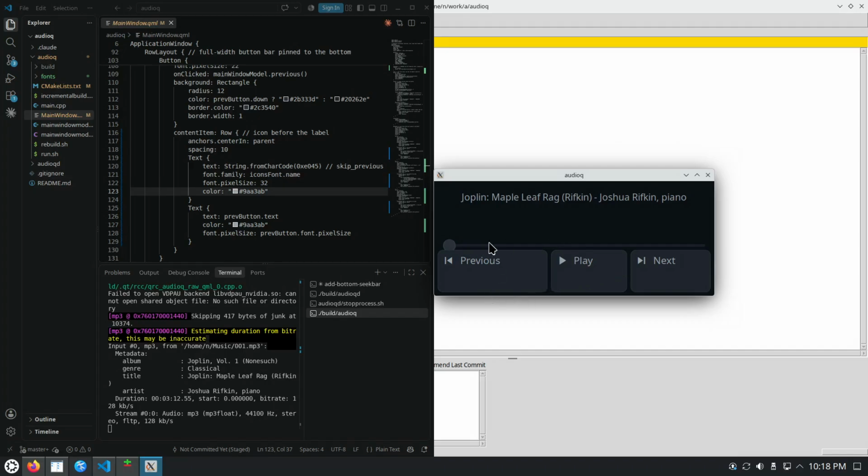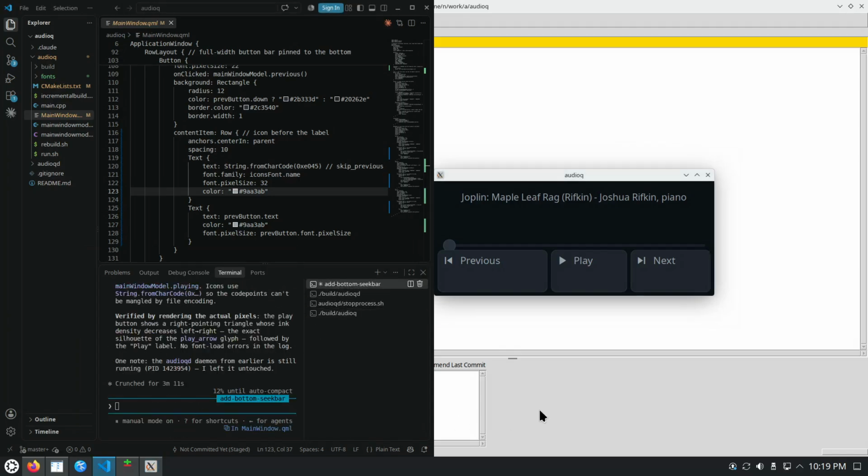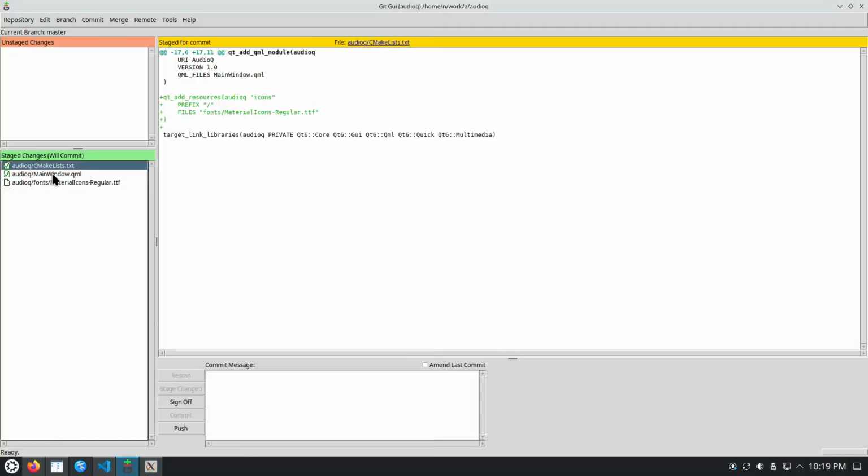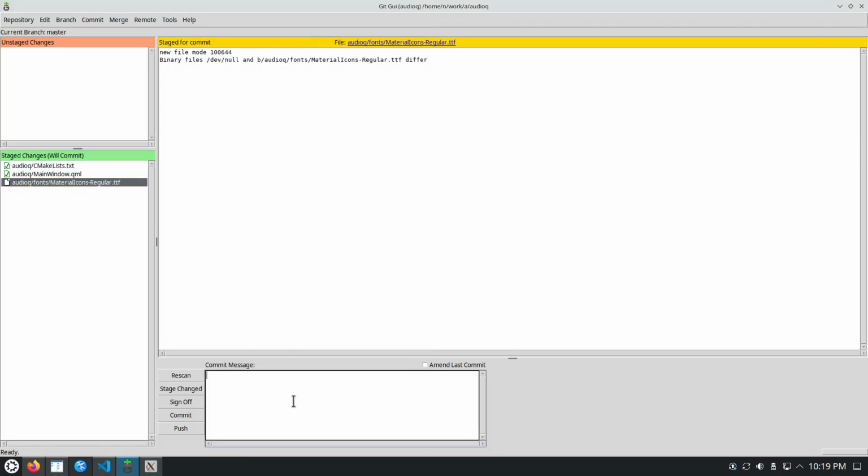Okay, I'll just tell it that the slider doesn't work, and that's the penultimate thing that we want to do. Okay, so that's main window.